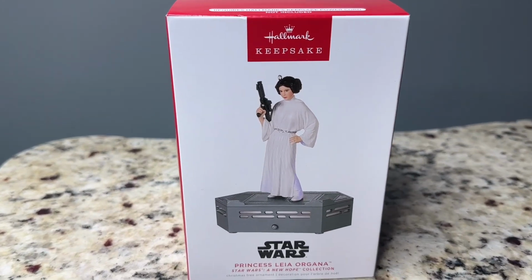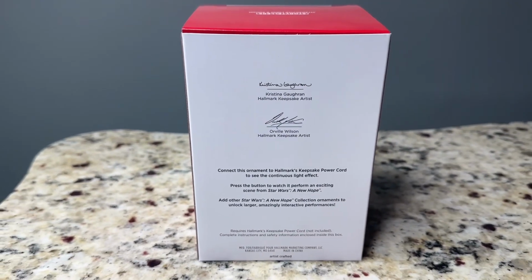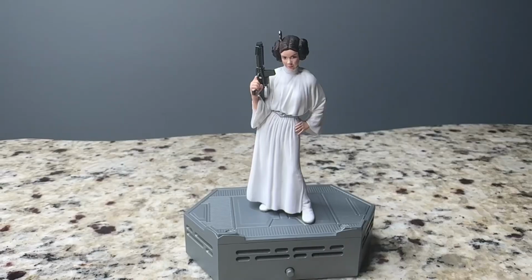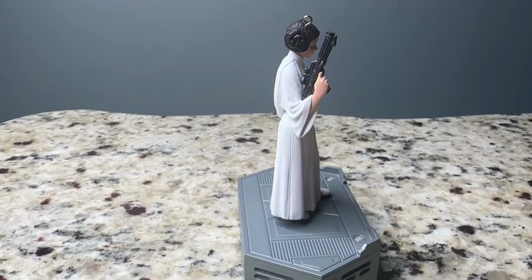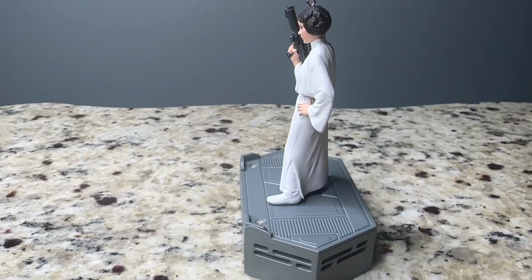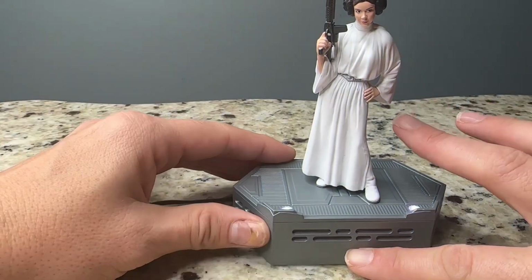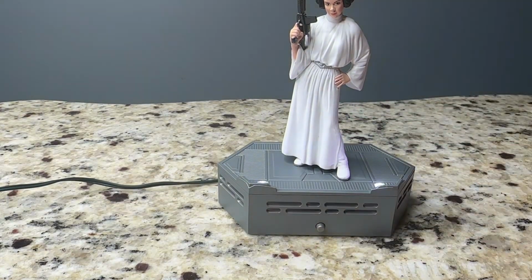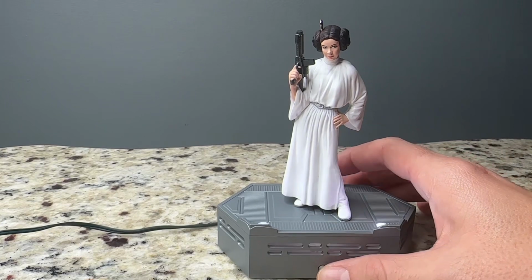Everyone, this is a quick unboxing and demo of the Hallmark Keepsake 2023 Star Wars Princess Leia Organa Magic Light and Sound Storyteller Ornament. It does require the Hallmark Keepsake power cord, which is not included. The ornament lights up and talks when you press the power button, and you can press the power button a second time and the lights will just stay on. I'll show you at the end of the video when the lights are out what it looks like.